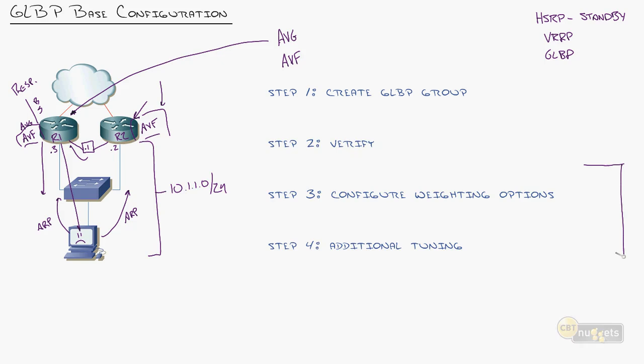So at the very top of the beaker is the value 100, and then we have these mystical lines in here. We'll have the upper threshold at 95. I'll just put a U right there, and then the lower threshold L at 75. So the command itself doesn't really do anything until I combine it with object tracking. So this goes back to, remember we just saw VRP and the track objects and all that. GLBP does the same thing.